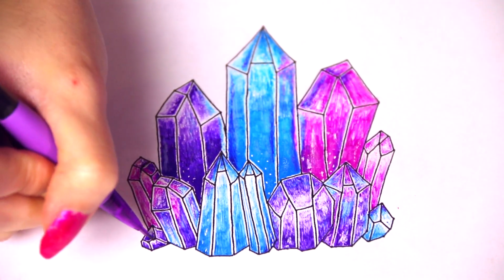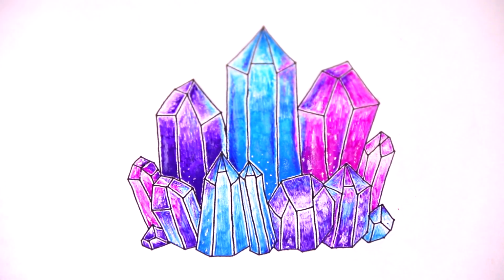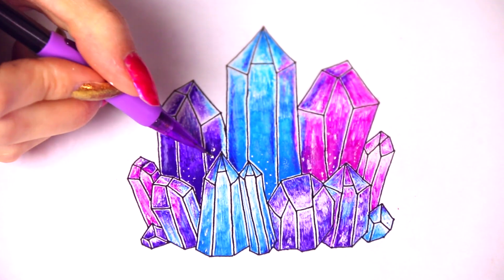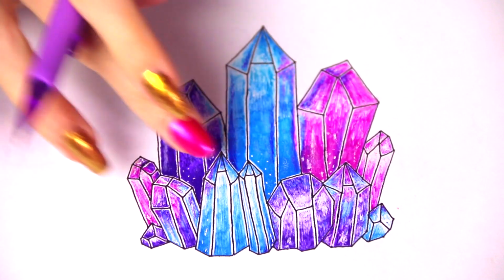Alright, so now I'm putting on the finishing touches, and I did go back in and add more of the white highlight with the whiteout pen. I couldn't think for a second. I'm really happy with the way that this turned out.